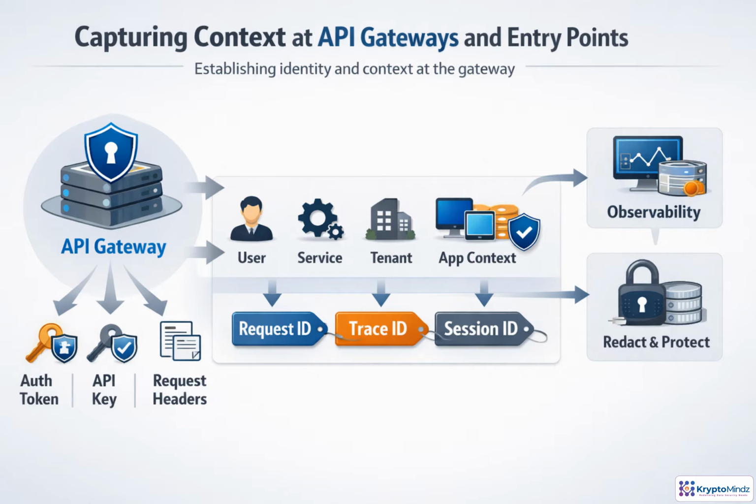Treat the API gateway as the first control point for cost and accountability. When a request arrives, authenticate it using the token, API key, headers, or routing rules. Then, extract the important context. Who is calling? Which service or application is involved? And which tenant or business unit owns the usage? Before invoking expensive AI workloads, validate that required allocation tags are present. At the same time, create durable request, trace, and session identifiers. Finally, forward only enriched protected metadata into downstream services, observability, and billing, with sensitive values redacted or tokenized.